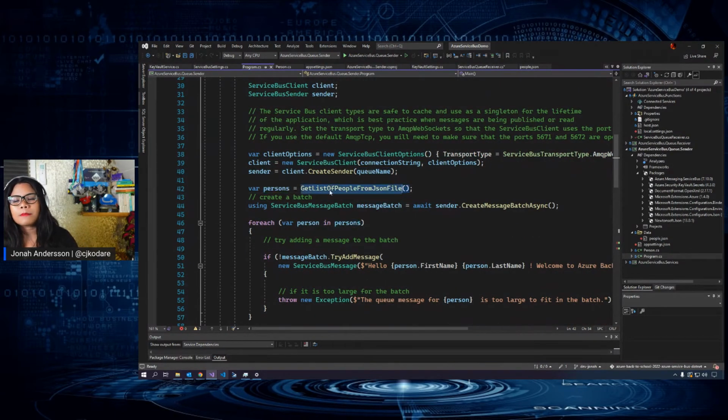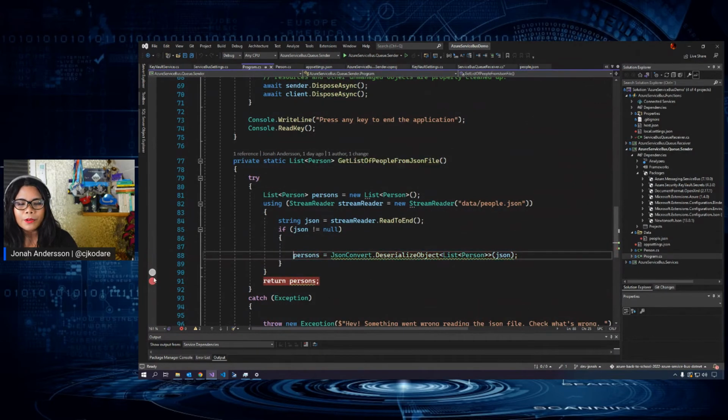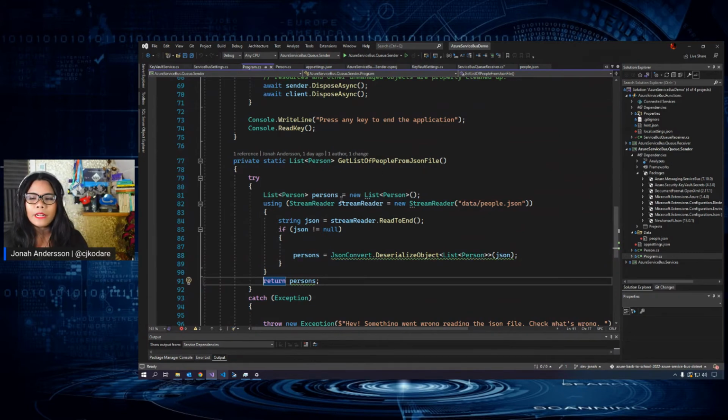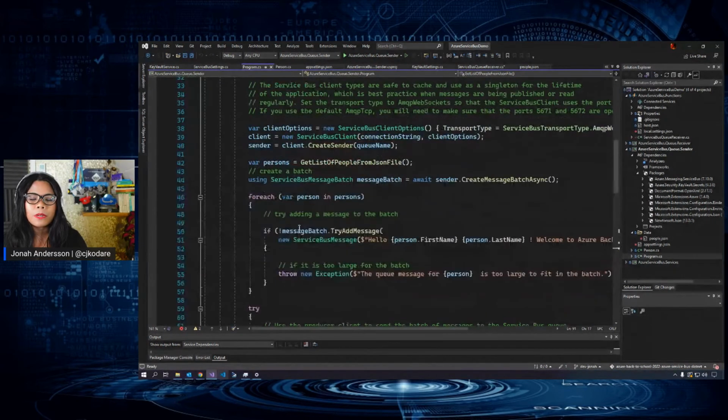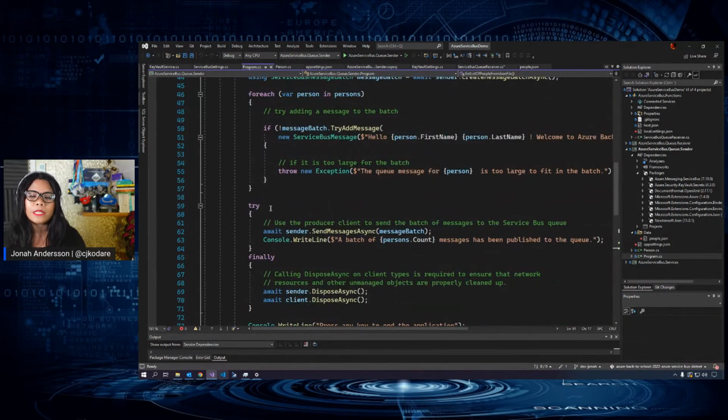So I'm reading in here. I'm trying to get a list of people from JSON files. So I have a local. Oh, I was debugging last time. So I was just reading the data from the JSON using the stream reader, and then deserialize it and pass it back. So in my loop, I have this person, and then send it out, and then I have a try catch message to send those. And then since this is just a demo and a simple console app, just to show you how the sending part of it works, I'm just gonna write console write line message that I have this one.